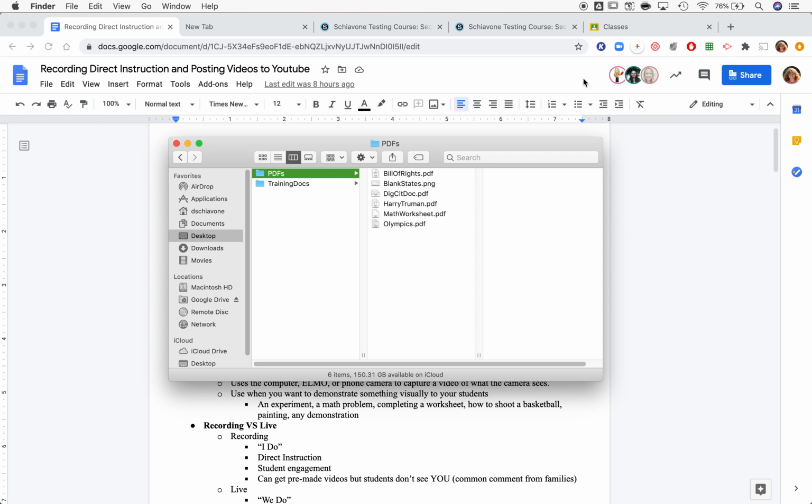So first up, get that Kami extension loaded. Then you've got to create a PDF or somehow obtain a PDF that you want to use as a part of an assignment. So I've got some documents here in my PDF folder that I'm going to use as my examples today. But I also just wanted to show you the workflow of how to make your own PDF.